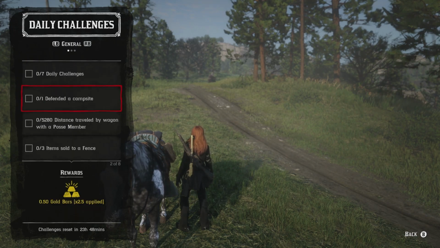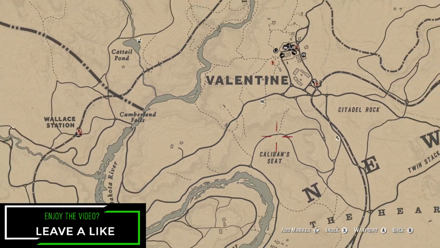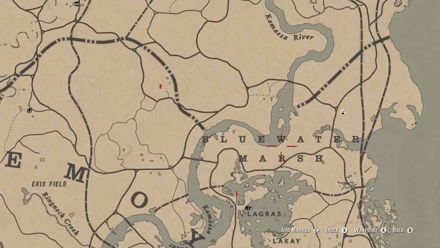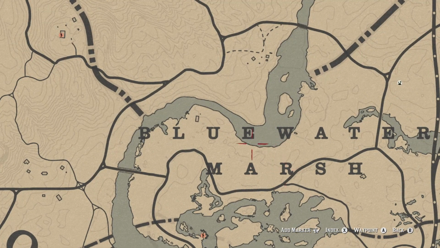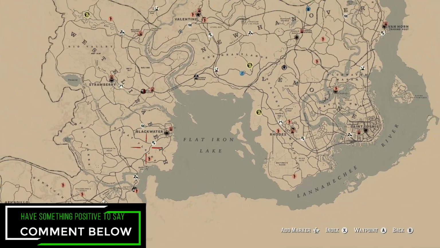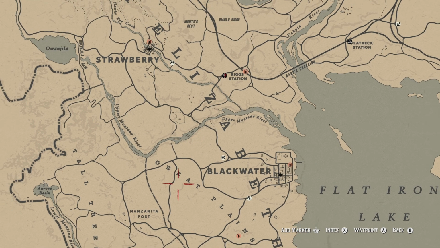All right, let's break these down. So defend a campsite. I'm going to show you guys a couple different spots for this. Number one, you guys can actually go to Blue Water Marsh. Pretty much right between the A and the R in Marsh right here is a good spot that you guys can actually find one. There's also one just outside of Blackwater in this general area right here. You can find one from time to time.